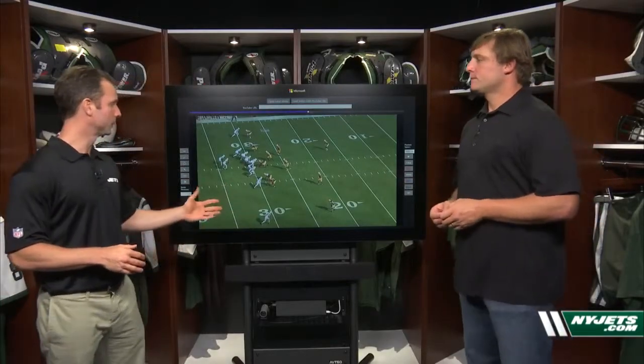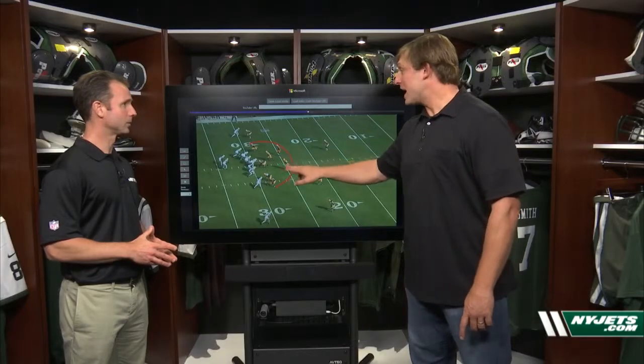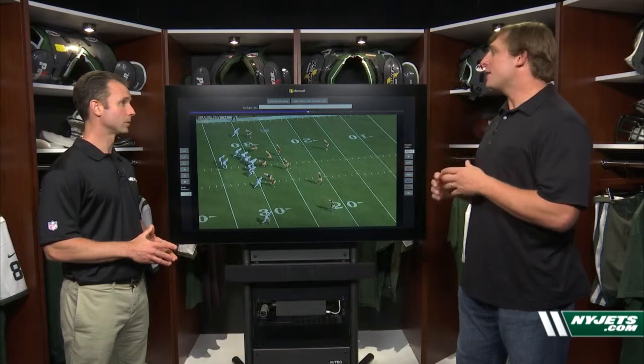Let's move to Week 2. The Jets are in Green Bay — it's a third down and short, looks to be about a third and four. The first thing you recognize as a quarterback is what Geno sees here: this configuration does not look normal. There are a lot of moving parts within this semicircle — three linebacker and DB-linebacker types within the semicircle, and a pressed corner on the inside receiver. So pre-snap, he's thinking it's probably some type of pressure look. The Green Bay Packers are going to try to fire him up on third and four.